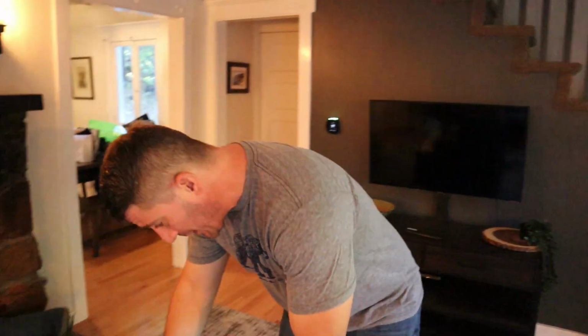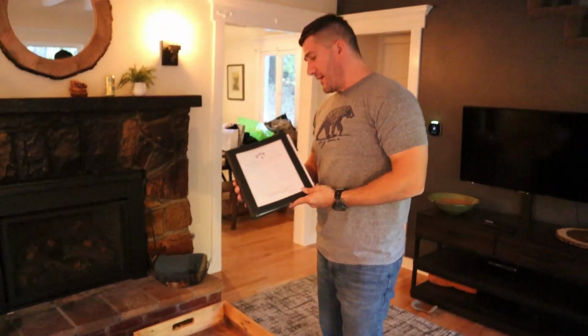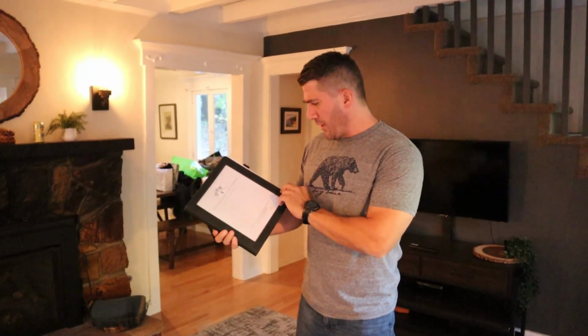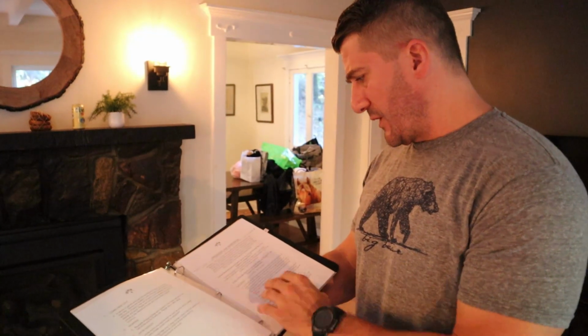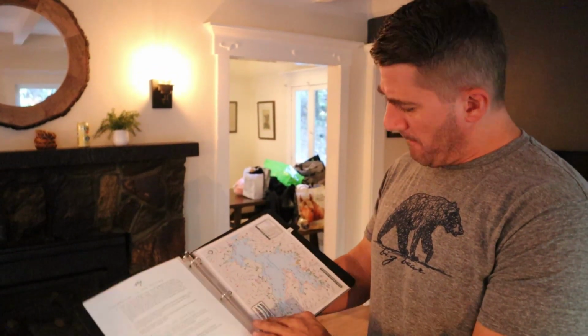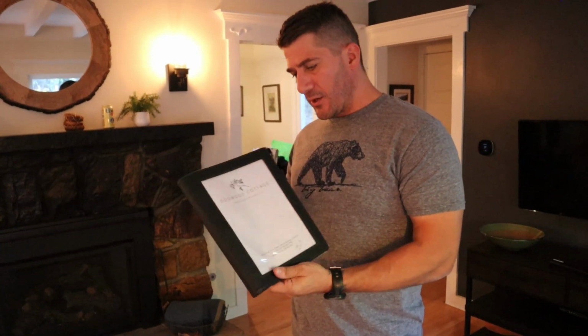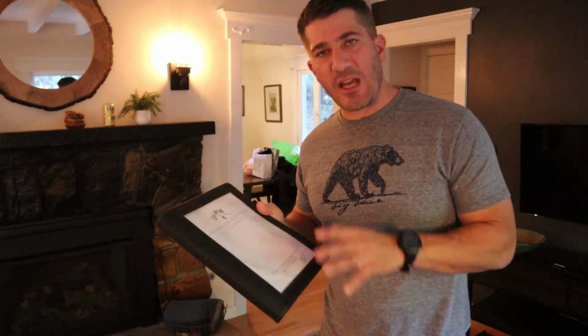Now, this thing really is really nice, and this I got to credit to the hosts. Okay, they leave this for the Dogwood Cottage, and it's basically a pamphlet, a booklet of all the rules, all the house instructions, really cool stuff that you might find in and around Lake Arrowhead. They got a map of Lake Arrowhead, all really well kept in this binder, and it's nice to know that you have something like this because it's very, very professional.